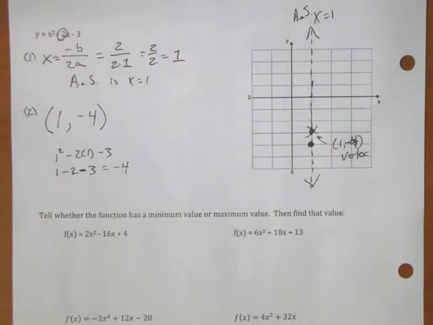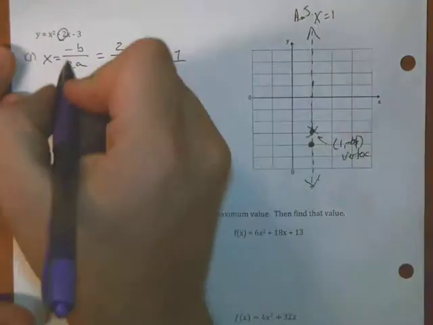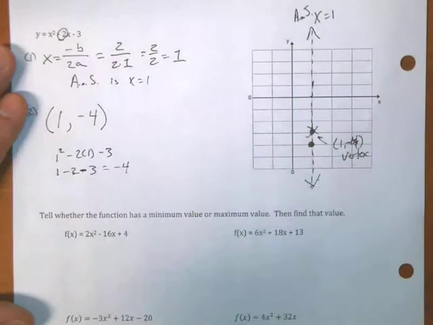So is this parabola going to change the same, different, or otherwise than the parent function? How do I tell? What's our giveaway? How do we tell if something's stretched or shrunk? What do I look at in the equation to tell if my parabola is going to be stretched or shrunk? McGregor?